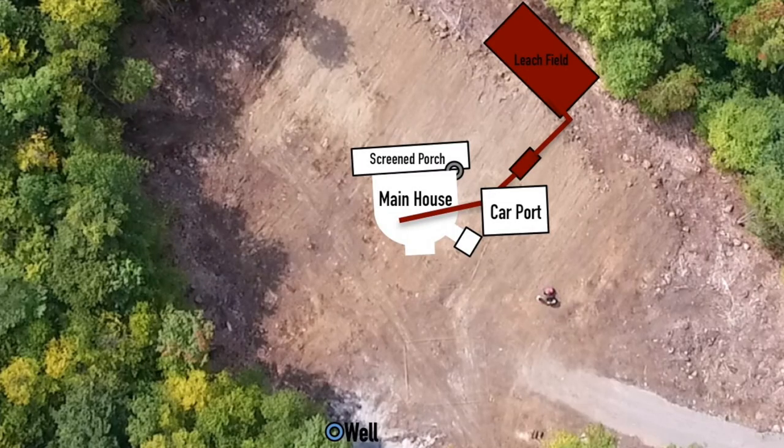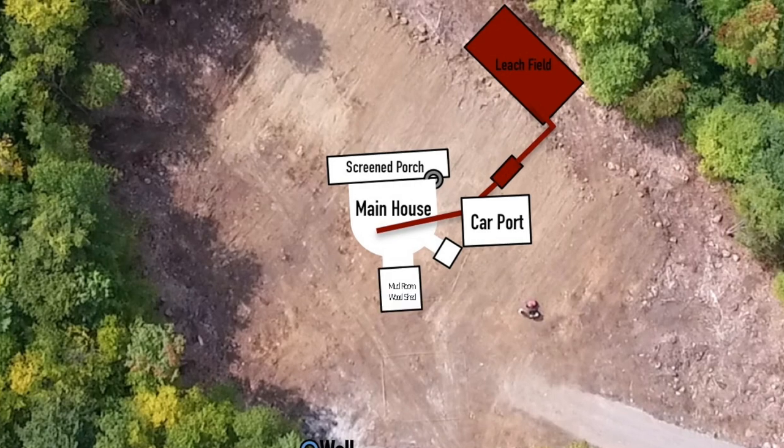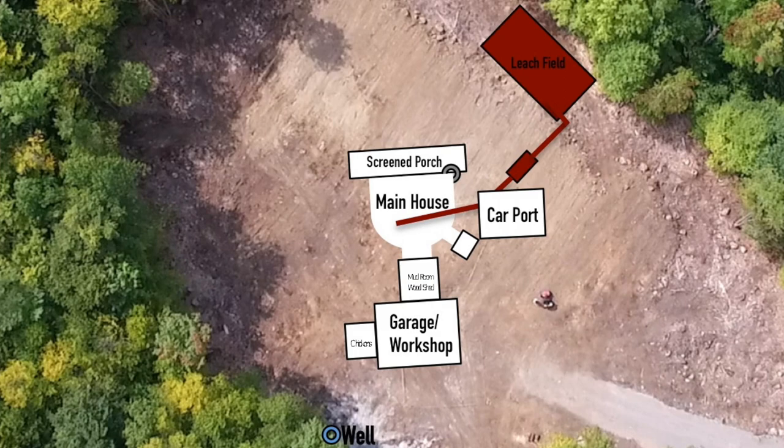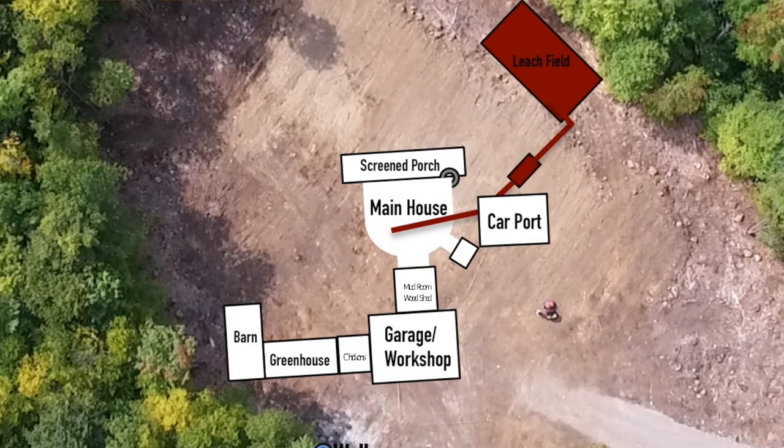But the concept, to me, just makes so much sense, because we will not have to go outside to get to any part of our farmstead. It'll literally be connected. So we'll have the carport connected to the house. Then the house is also going to be connected to the mudroom, and then into the garage. Right. And then the garage will be connected to the chickens and the area where the animals are, and then that will be connected to the barn. Oh, I forgot, also a greenhouse. The greenhouse in between, and then the barn. So it'll be all connected. That's the plan. And we never will have to go outside really at all to get to any of the things that need daily maintenance during the winter to be taken care of. So I think the connected farmstead idea is a really great thing.